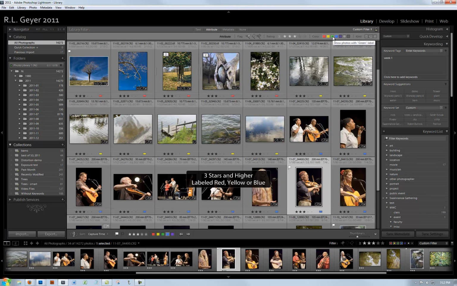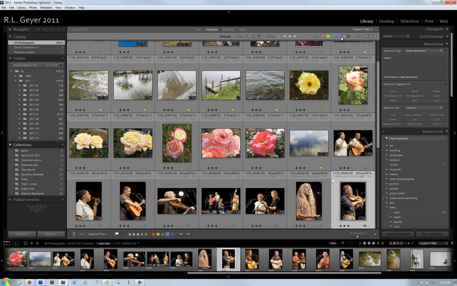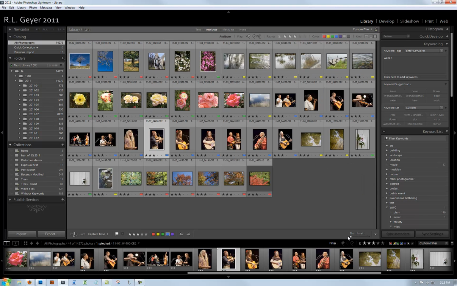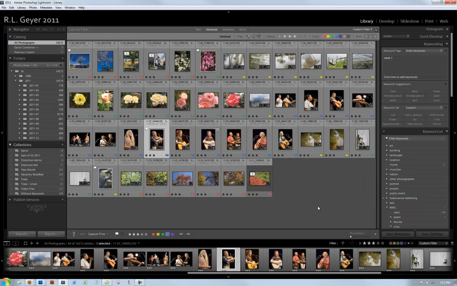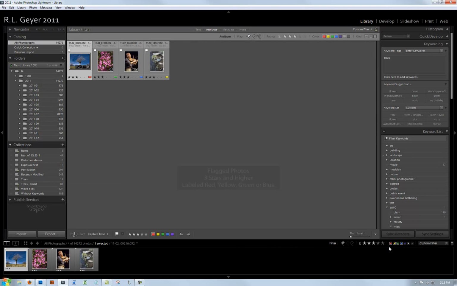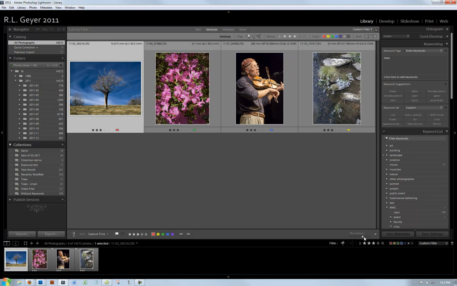Now I can select all of my color labels here, red, yellow, green, and blue, and I'm using three stars. So now if I zoom my thumbnails out, there are my 40, and it's actually 44. And then when I want to do my pick, I can filter by pick, three stars and pick, by clicking on this, and then zoom in and do my screenshot of the picked ones that way.